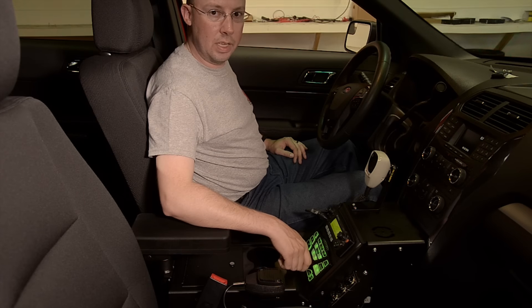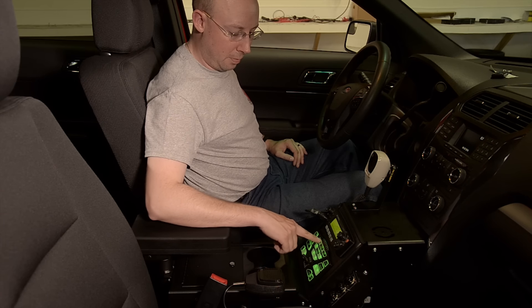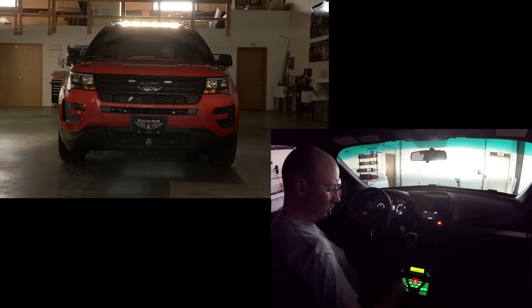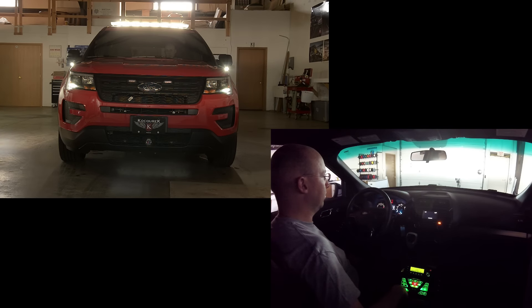When they get to the scene and don't need their emergency warning lights anymore, they just slide the switch off and everything on the panel turns off. Some of the other buttons run additional features for the light bar — we have left, right, and center scene lighting. That way if they just need to spot some numbers on a house off to one side or the other, they have that option. If they pull up to a crash scene and just need light up front, the center button is a good option. If they're in a hurry and want to light up an entire 180 degrees, one button activates all three portions.